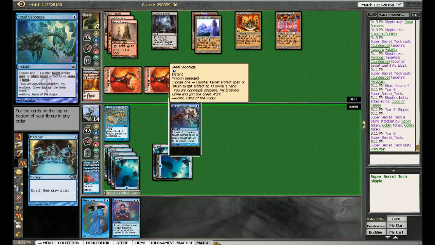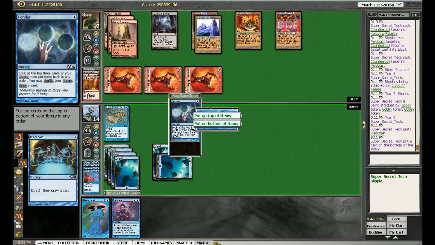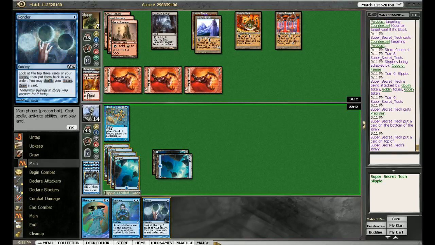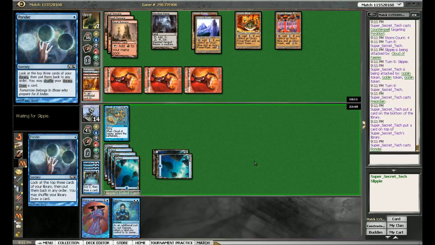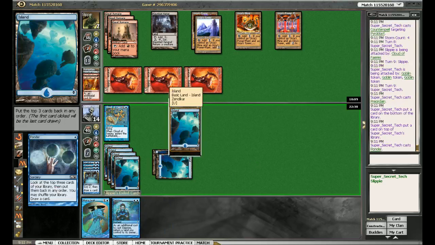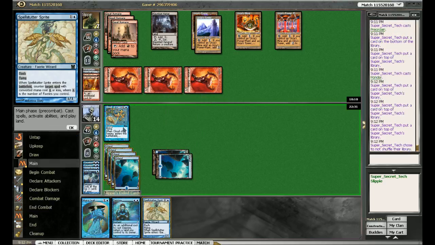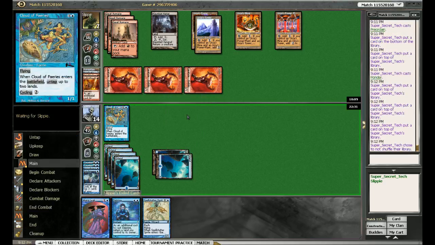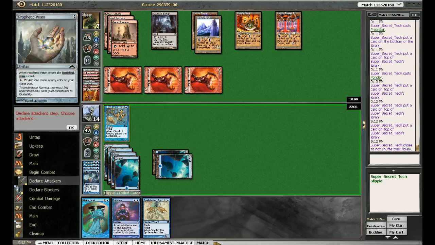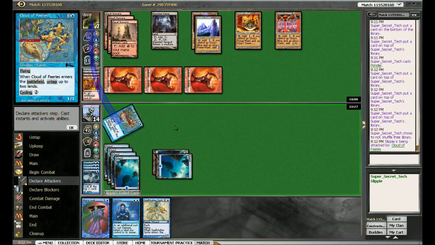Here is an interesting option. I think I'm going to put the Steel Sabotage on bottom, just because there's not really anything I'm worried about, and put the Ponder on top, and I'm going to Ponder, just to see what I have coming up. Got a Spellstutter Sprite, a Preordain, and an Island. So I'm going to put Island on bottom, then Preordain, and put Sprite in hand. I'm not going to shuffle my library, just in case he plays something else like a Rebirth, or a Pyroblast, or a Lightning Bolt. That way I can get around it.